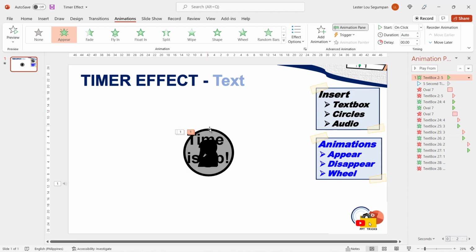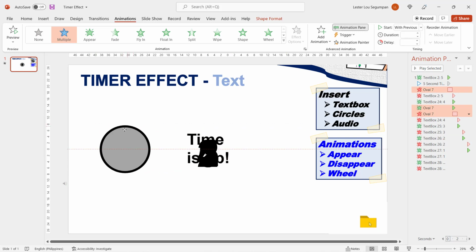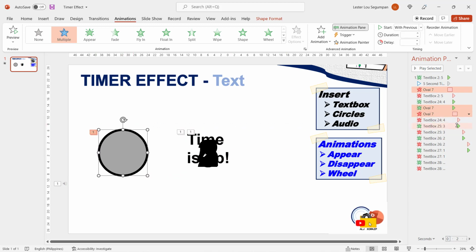And repeat the process on this singular circle. After it appears on the next set of animation, I would like it to appear and add again a wheel animation for 1 second. So let's repeat this process. I'm going to fast forward this for the benefit of those who already understood.